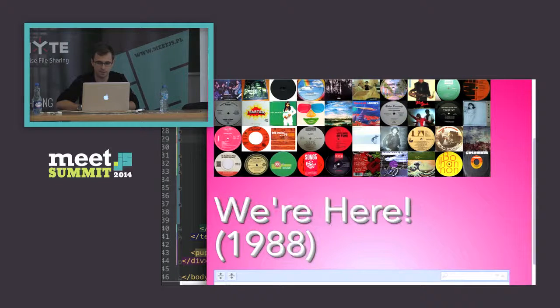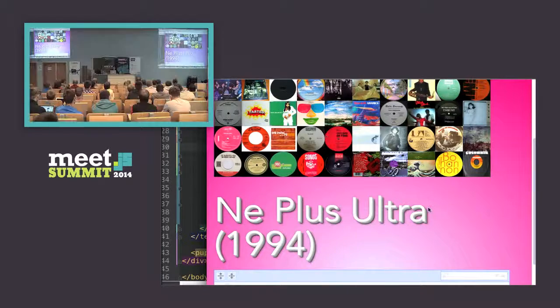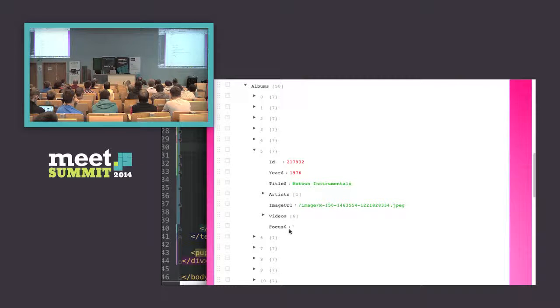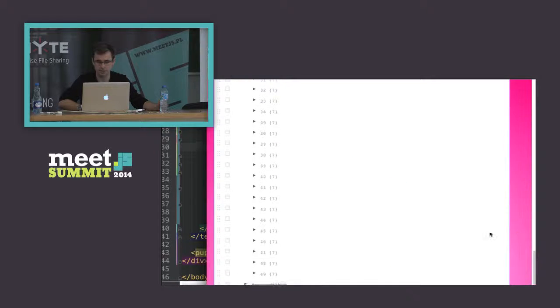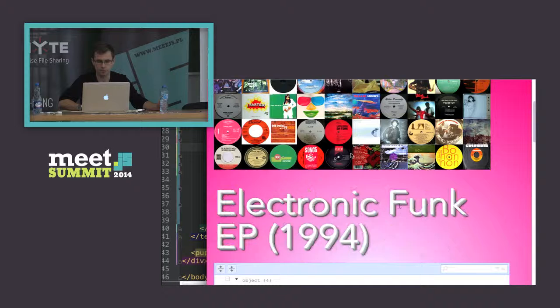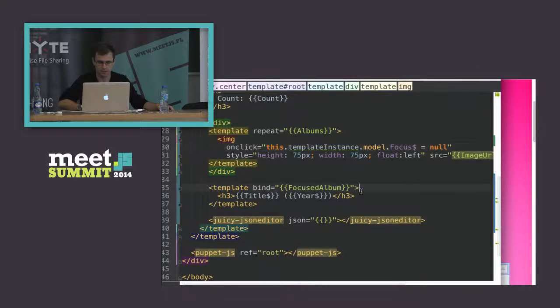Yeah, so I'm using very simple JavaScript. I'm just changing null values over the objects right here in the albums array. And whenever I change focus to null, my server listens to it and says, aha, okay, so we want to focus this one. Then it replaces the JSON for the focused album. And this is how it works. For a focused album, I can also display the cover, for example. So let's do the same.